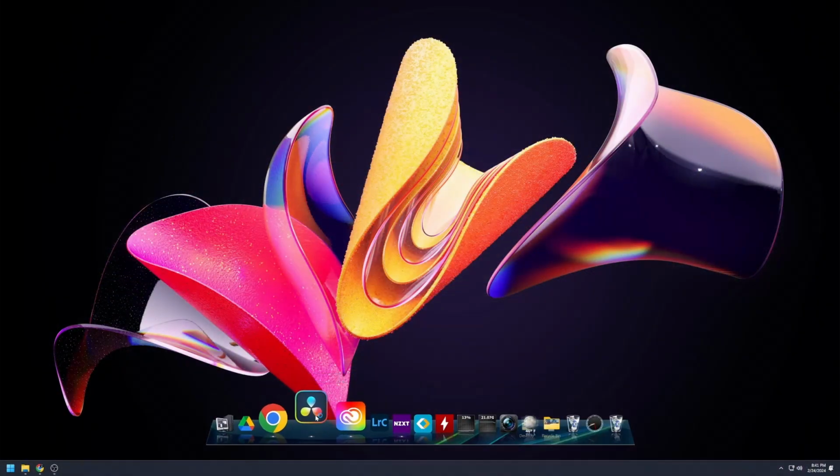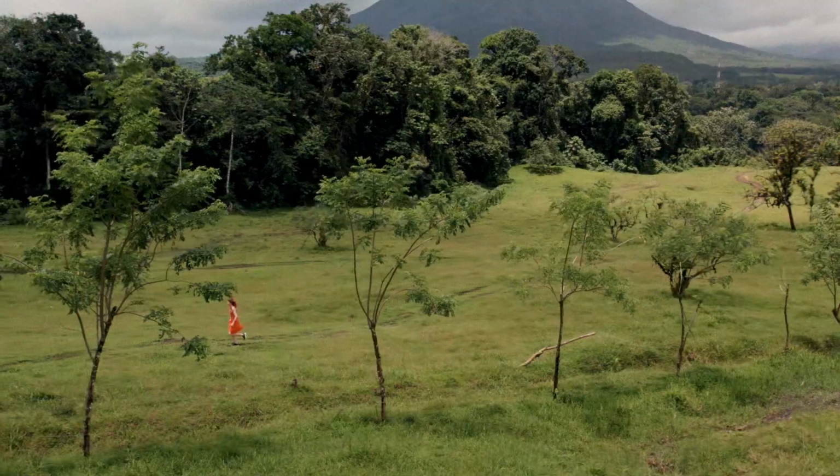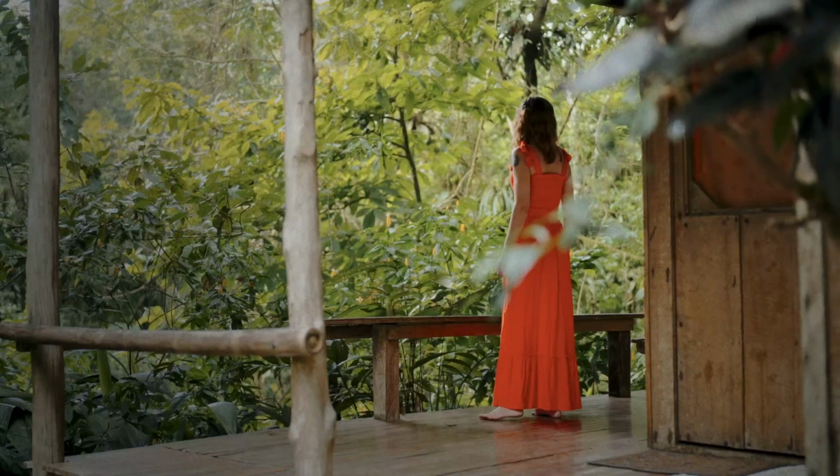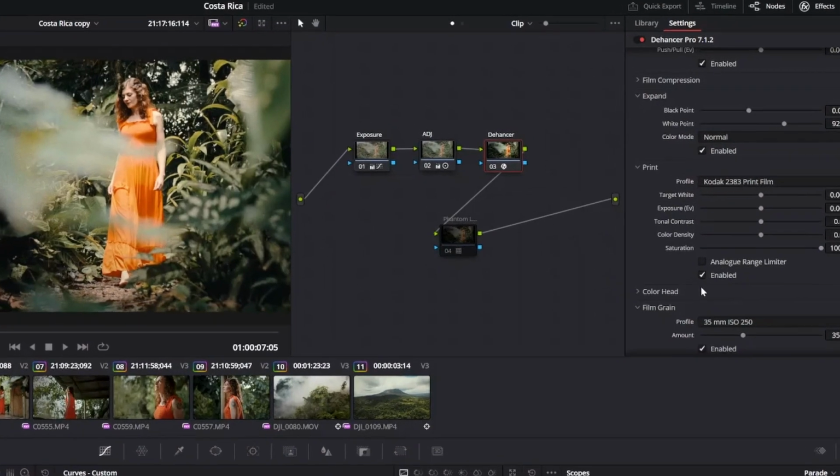Okay, so diving into Davinci Resolve. We're going to take a look at two different projects to demonstrate how we quickly use the plugin to match cameras and build a film look that works for us. Interestingly though, while we were researching for this video, we actually noticed something that was different when using Dehancer with the two workflows. Something we still don't fully understand, but definitely something to keep in mind when choosing your node structure in Resolve. So you're going to want to keep watching for that.